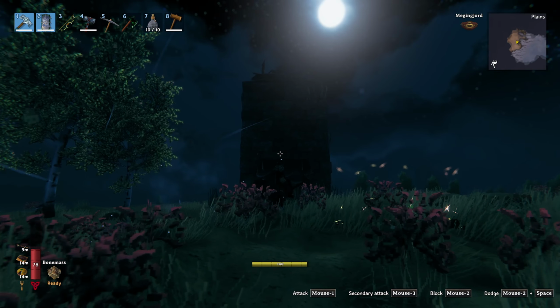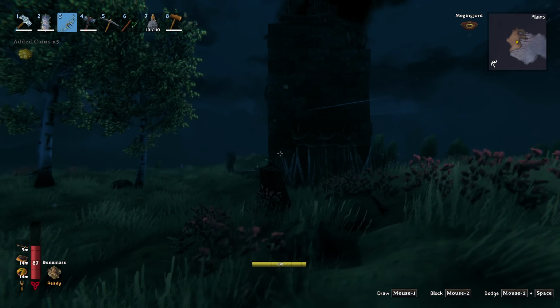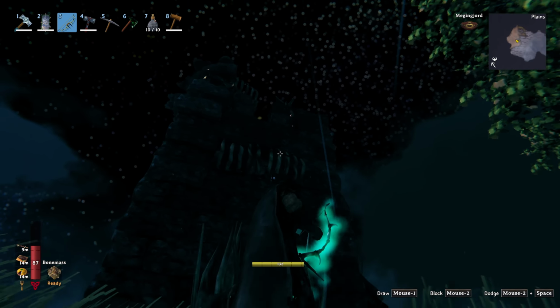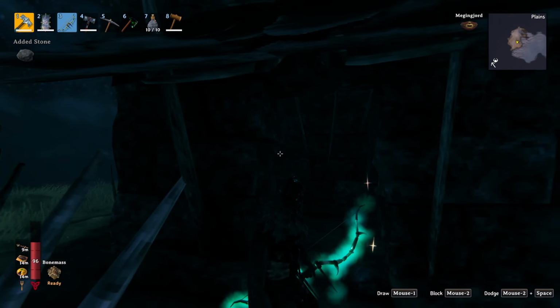And we're just going to pick up some more of that lovely black metal so we can stash it away in the boat. And then we're going to look at trying to clear this tower. And if we're successful, we're just going to be setting up our temporary portal in this tower. Let's see how that gets on.